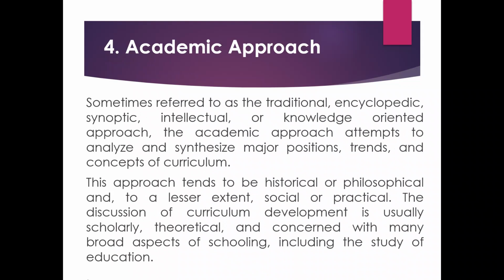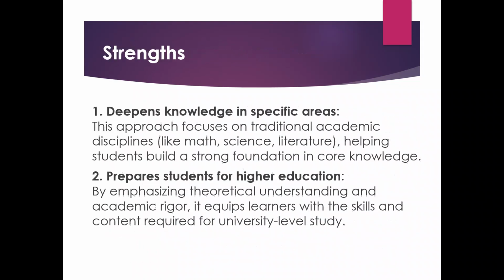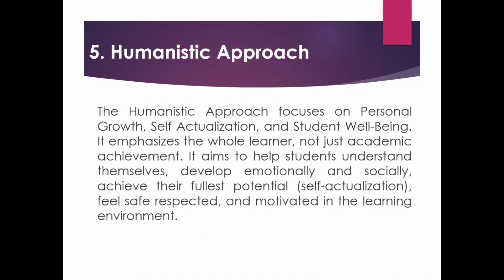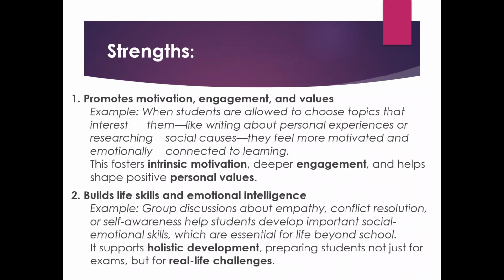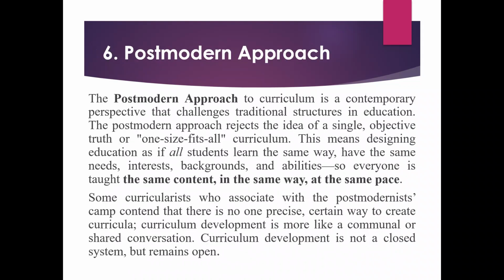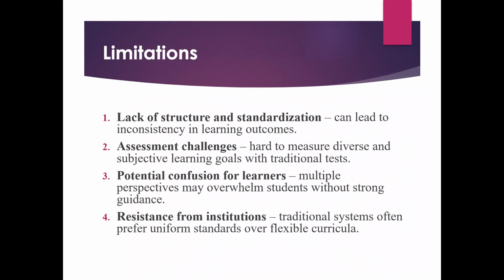And number four, the academic approach. The vocabulary here, I try to simplify the course and the content for you as I can, but the same strategy: introduction, then strengths, then the limitations. Then number five, the humanistic approach, the same, strengths and limitations, and the postmodern approach, also a brief summary about it, and strengths and limitations.